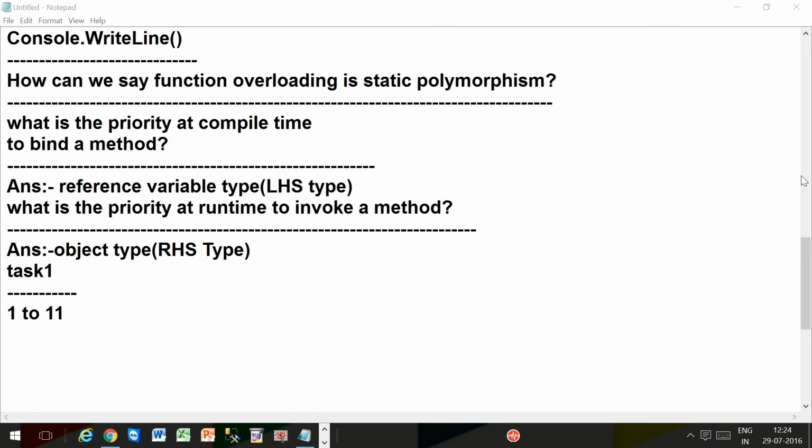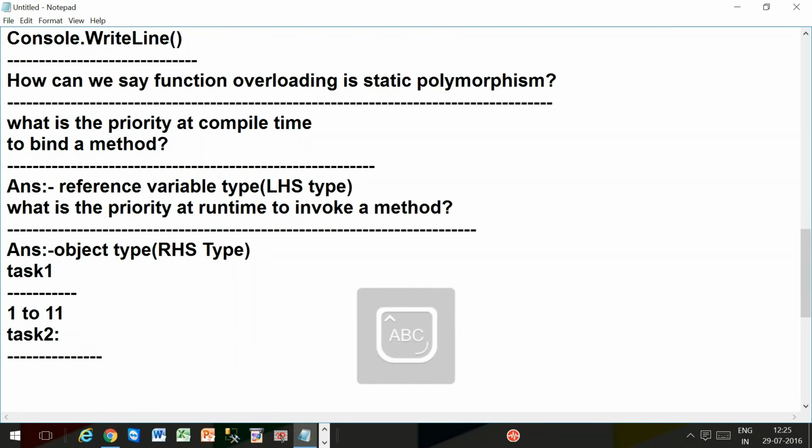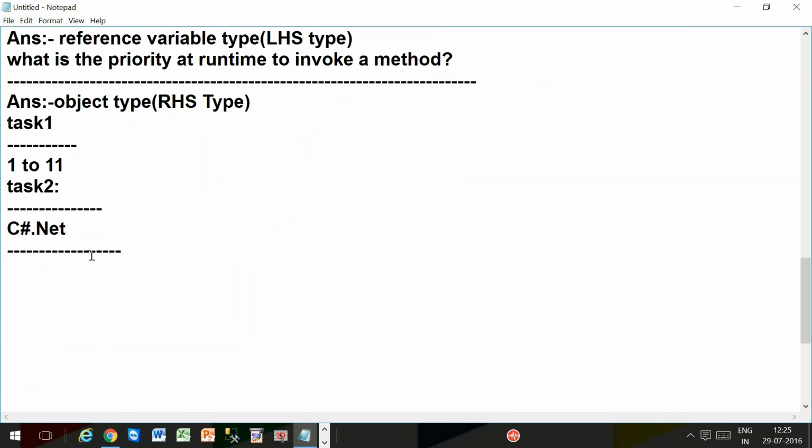If you didn't send, it means you didn't complete. All the people are telling one thing: I completed, I didn't send, which means I had a doubt about that. I'm sending now. I have a doubt about task 2. You do one thing. I said yesterday 1 to 16 in C sharp. Yes, sir. C sharp dot NET framework, 1 to 11. Totally C sharp dot NET 1 to 60, I think.